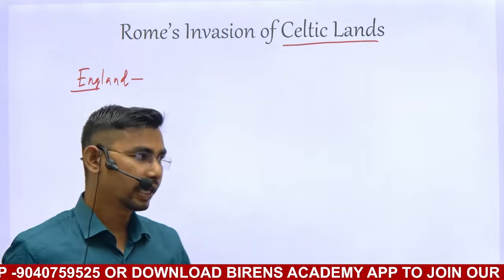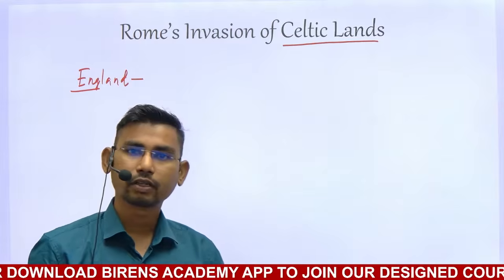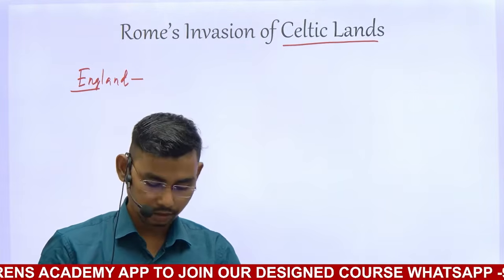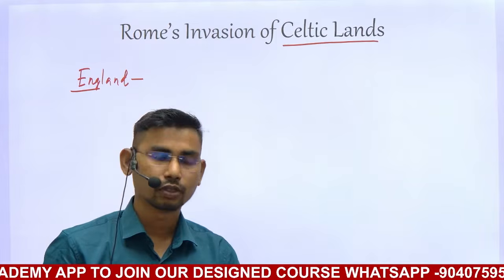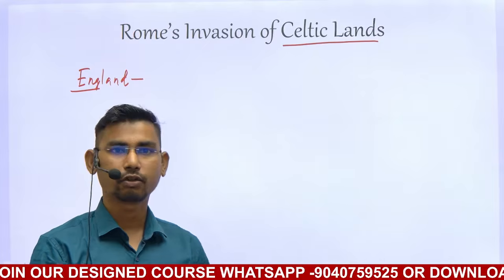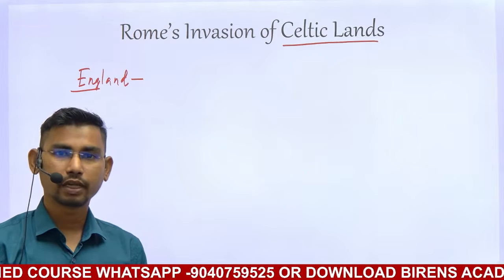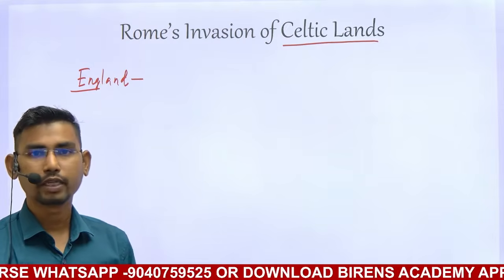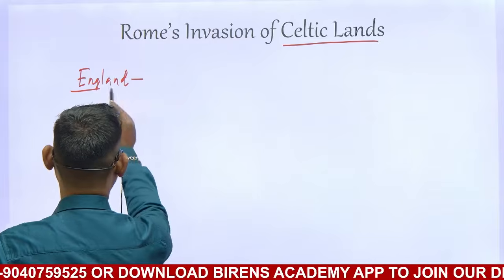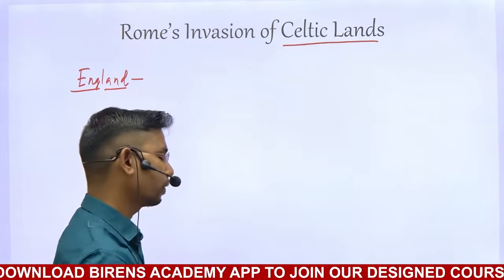But the land that colonized all other nations, the land that invaded every other nation, was once invaded by many tribal communities. The land that settled its colonies in every other country was once colonized by, was once invaded by many other tribal communities. Okay, so the name England, how did it come? We will discuss that too.